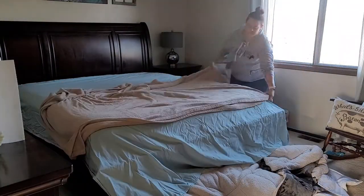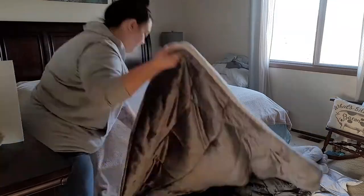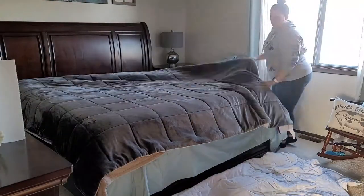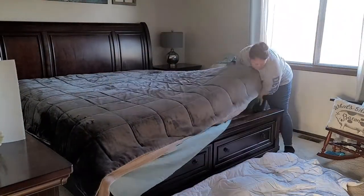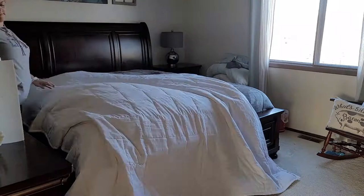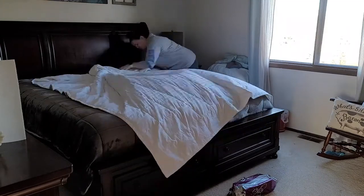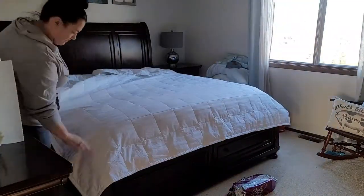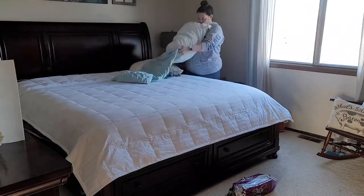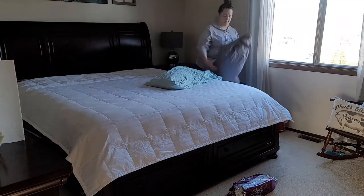I forgot to mention that our nine-year-old also wipes the bathroom counters and the outside of the toilet every single day. I just give her some Clorox wipes, she puts gloves on, and wipes everything down. I don't make her do the inside of the toilet — I clean that out once a week myself — because I don't think she's completely ready for using bleach inside the toilet. They're kids and they get food and hair on the counters, so it's really no big deal.